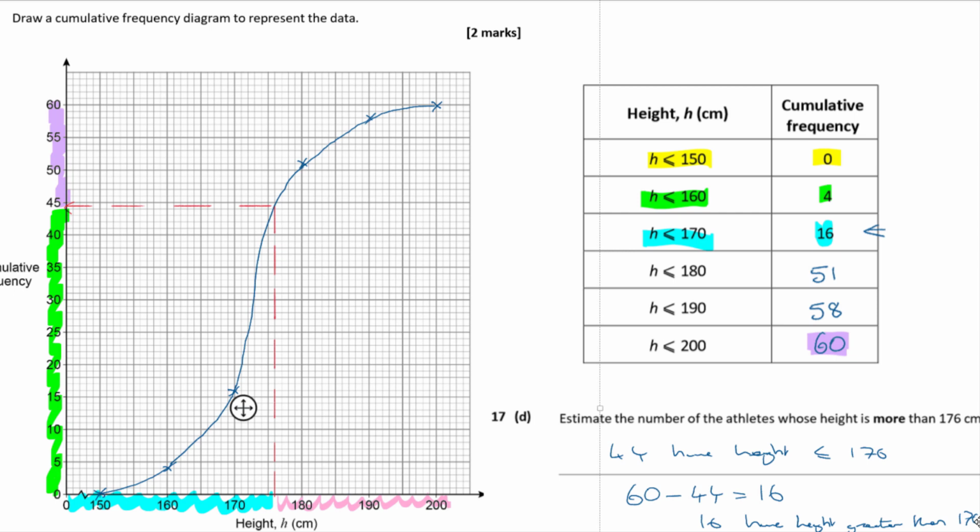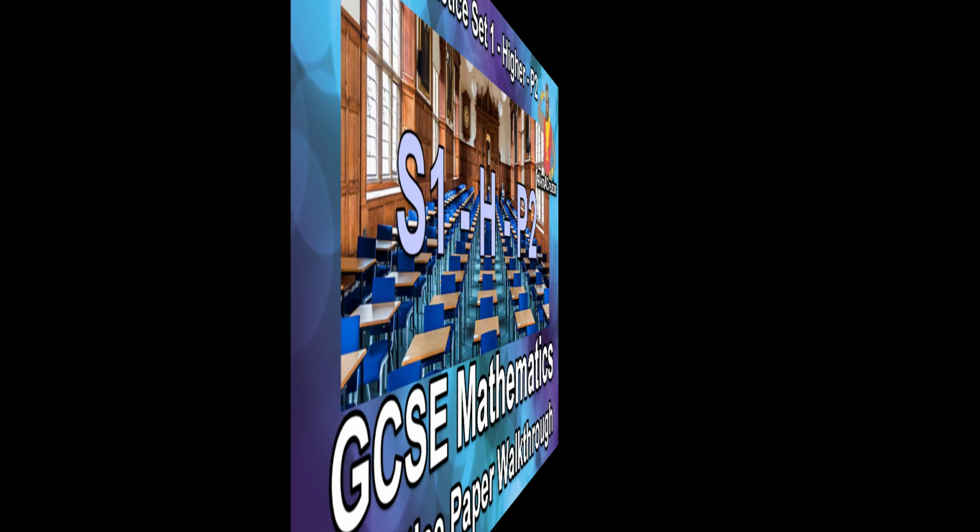Now, if you're getting a different value from 44 when you look yours up, then don't worry too much. There's quite a bit of variation in how I could have drawn that line between those 2 points. They're quite far away from each other, in which case you would have got a different value to look up. The examiners check your graph, so whatever your graph says is the value that you should use. There'll be a range of possible solutions in the paper that are acceptable, and they do check your working against your graph. So don't worry if you haven't got 44 exactly. As long as it looks right on your graph, then the answer is correct.